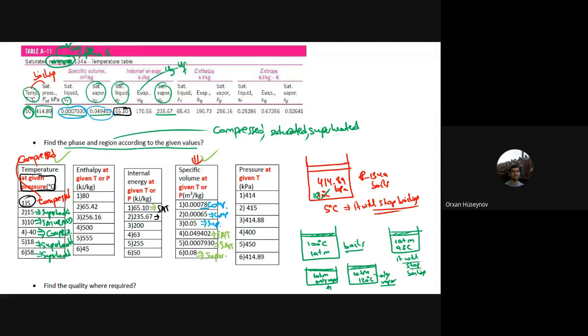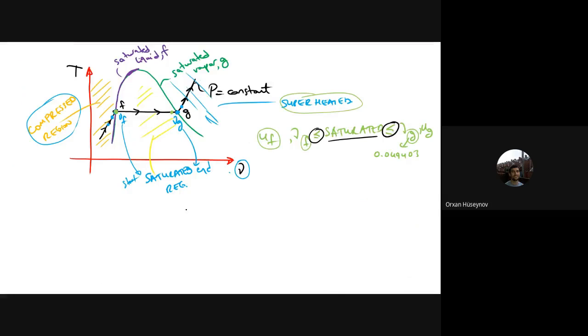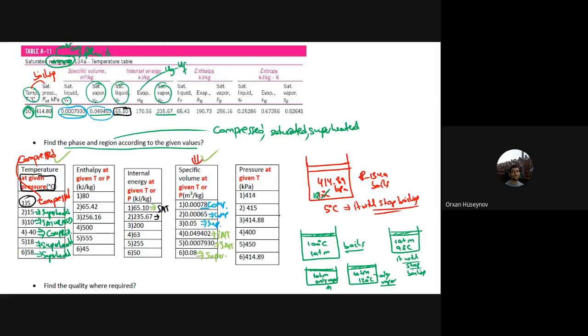Anyway, let me write it. You are wrong, of course. One more time, if it is UF, it doesn't matter, U, nu, etc. For example, nu F, it can be HF, etc. If it is equal or greater, saturated, and again, if it is UG, nu G, and H, you see, equality is here. Equality means it is saturated. In this case, we can see the saturated vapor, UG. This one is UG, and this one is UF. And this UFG, I've said it, is the difference. So you can see the same value, therefore it is saturated.